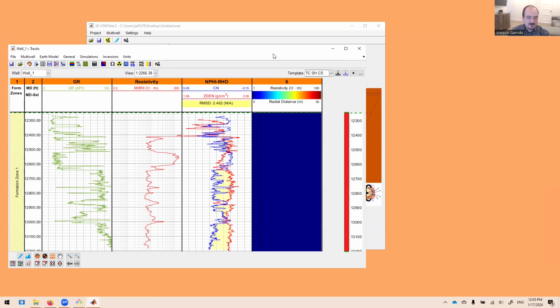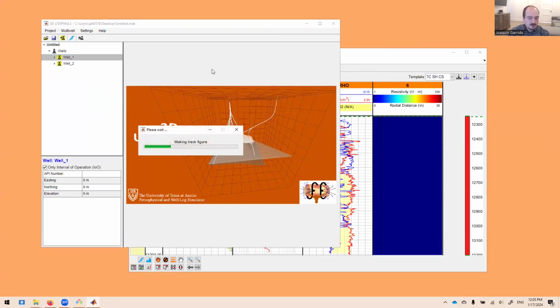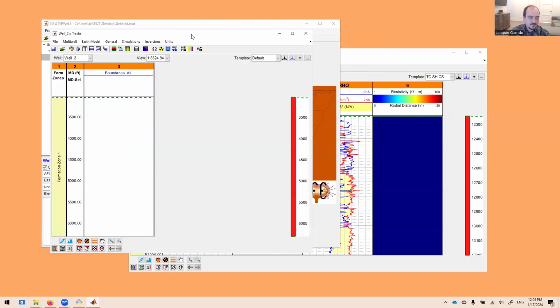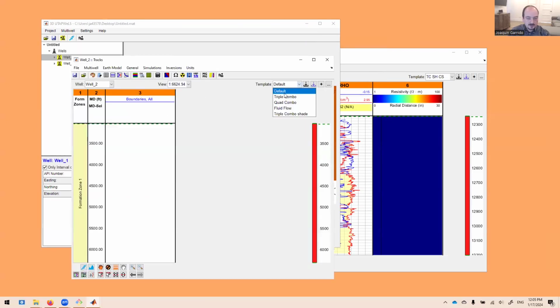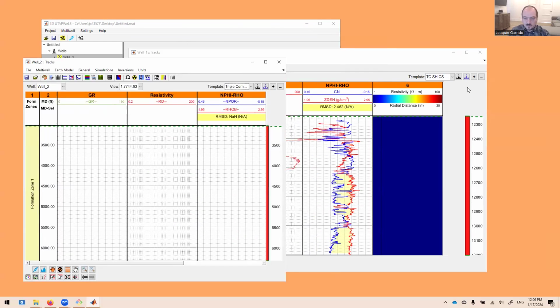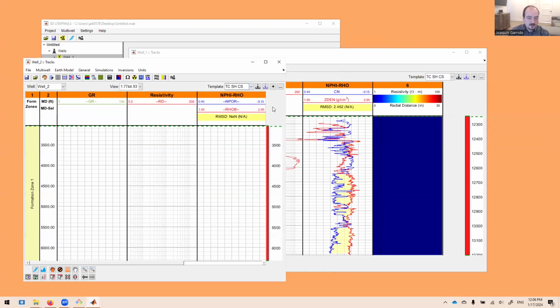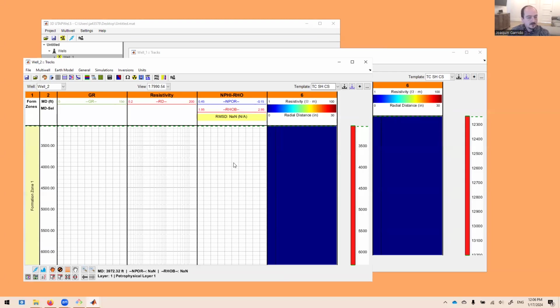Now, something that has been missing here is the mnemonics part. To make this a little more interesting, I can also add another well. And that well is going to have totally different data. And let's say that I'm going to use the triple combo shade, which is what we had. But actually, I'm interested in not just the triple combo shade, but the one that we made a little more complete. So I can save it in the user preferences, and now it's going to be here. Make it a lot easier. And now it's not just what we had, but it actually includes the resistivity here.